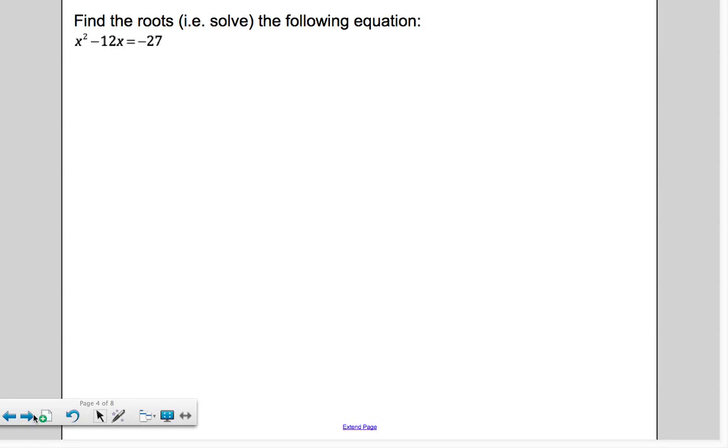So first I'm going to take what Dan is saying. Dan is saying, on this side, we're going to try to complete the square. So the process again, can you say again, Dan? What is it we want to do? Divide negative 12 by 2. Square that number. So what did we get? Negative 6, and then you want to square it. So we got plus 36. Can we arbitrarily add 36 to our equation? No, what we do to the left side, we must do to the right side.